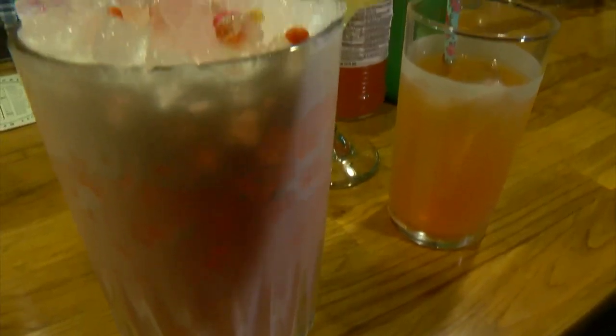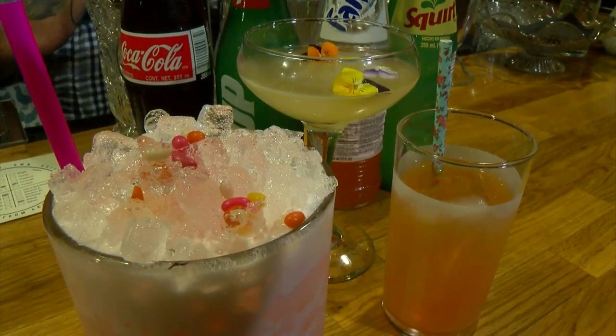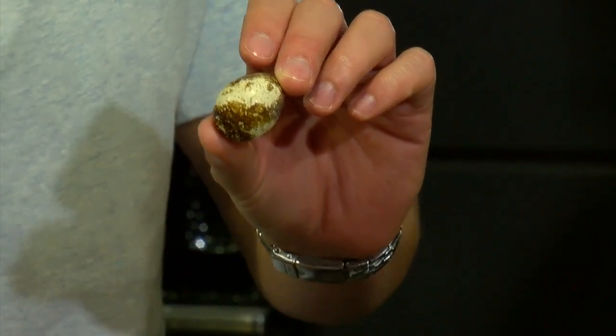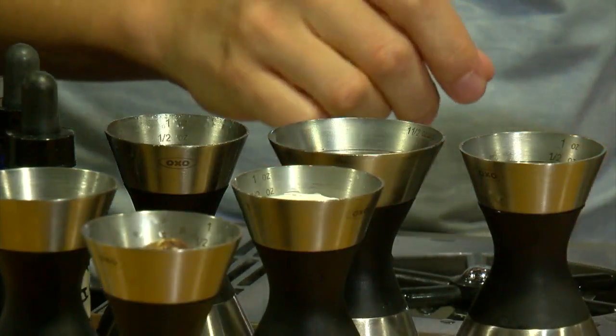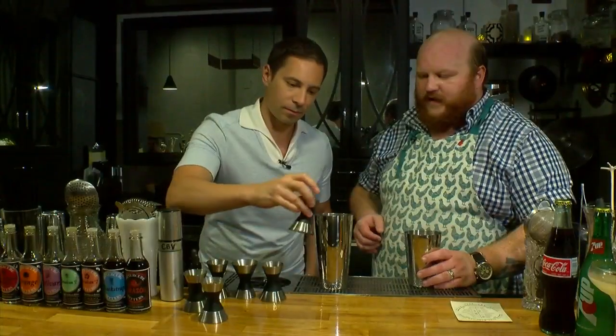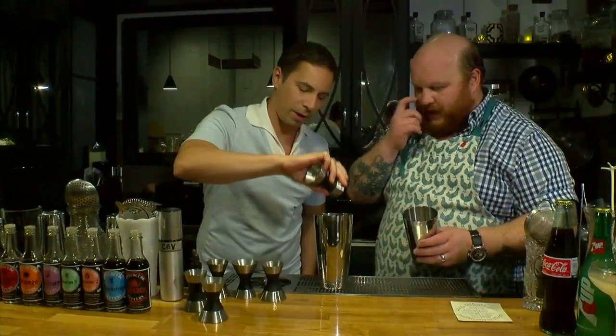Their new fall menu will launch in a few weeks, and it will include an update to a 1940s dessert cocktail with Wisconsin roots — the pink squirrel. Our pink squirrel is going to have egg yolk and egg white in it. I hate egg yolk drinks — I just find it kind of unpleasant. So I was trying to figure out how we could have half of that amount of egg yolk. We're going to use a quail egg today. The egg is combined with lemon juice, almond syrup called orgeat, maraschino syrup, cocoa nib liqueur, vodka, and Bittercube cherry bark vanilla bitters as a nod to vanilla ice cream.